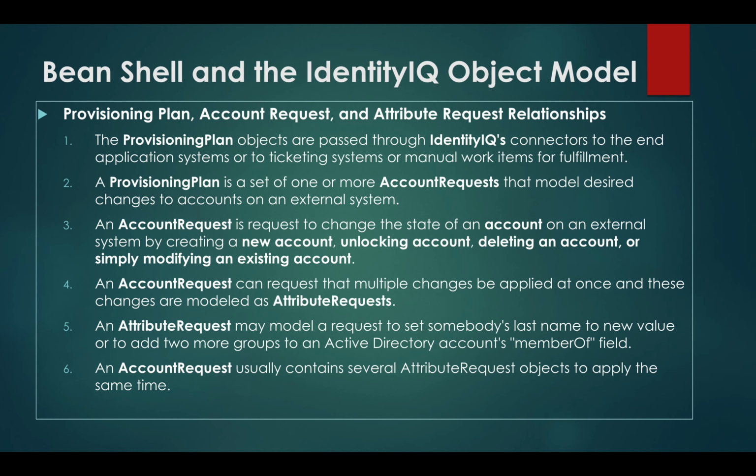And all the tasks that are related to accesses will be dealt with by the provisioning plan. Whenever I submit any kind of request, that request will be represented as a provisioning plan, and this provisioning plan is passed through IdentityIQ's connector to the application system, or it can also be a ticketing system, or it can be a manual work item for fulfillment. So actually a provisioning plan is a set of one or more account requests in order to make changes in an account related to an external application or system.